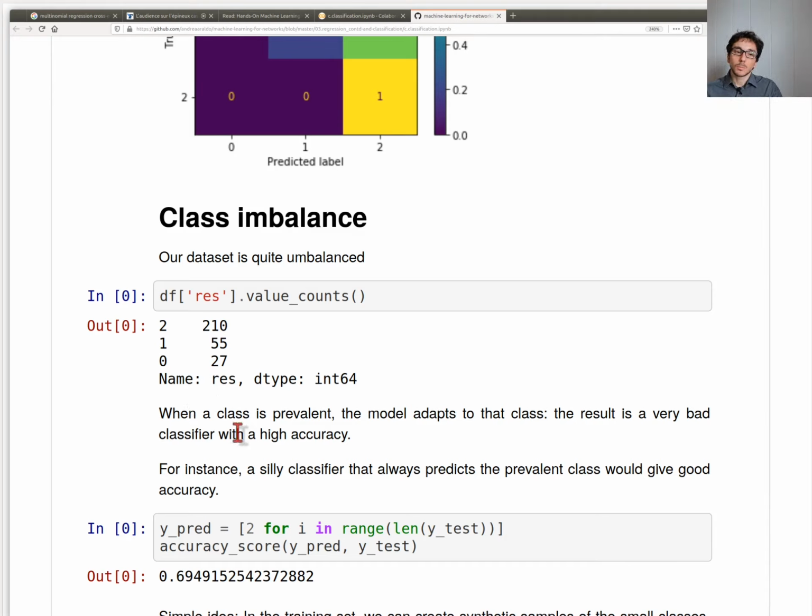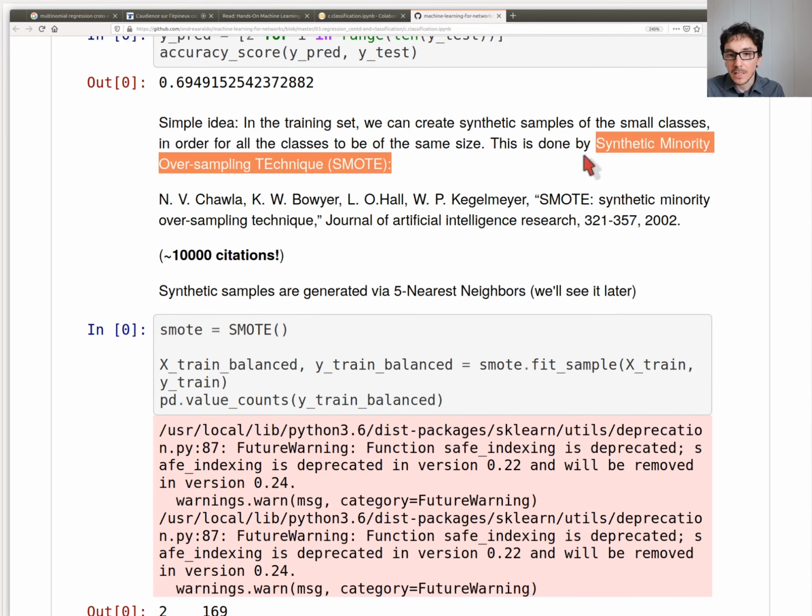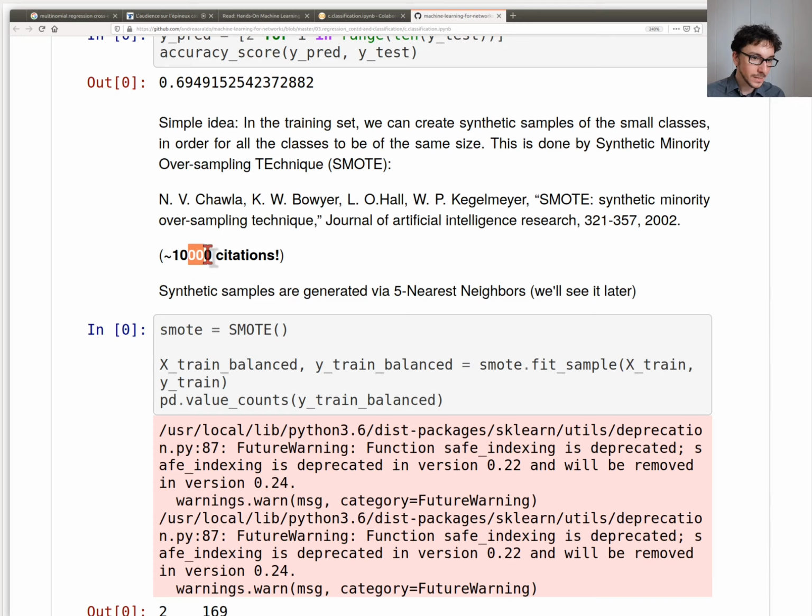How can we solve this problem? We can solve it by using rebalancing methods. So we want to obtain, before training a model, a balanced dataset. How can we do it? A method that is very simple and intuitive is called SMOTE, the synthetic minority oversampling technique, which now has 10,000 citations, even if it's very simple conceptually.